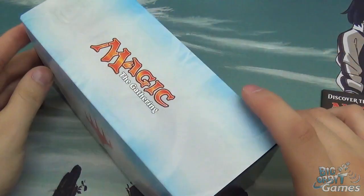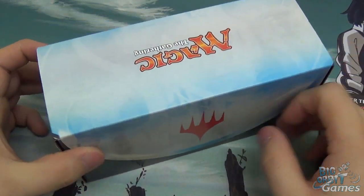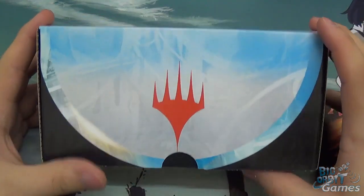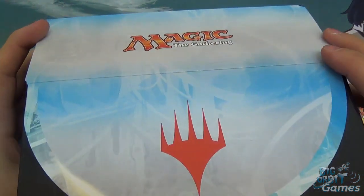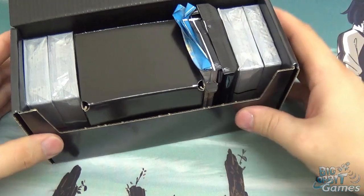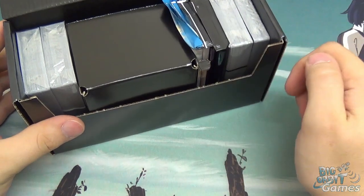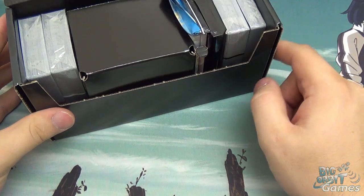So let's actually have a look inside. First of all, on the outside you get this really cool storage box — they are very useful, don't throw them away. It's a really good way for storing Magic collections, storing decks and stuff like that. It folds up at the front and over, and it's fairly good cardboard so it'll last you quite a while as well.